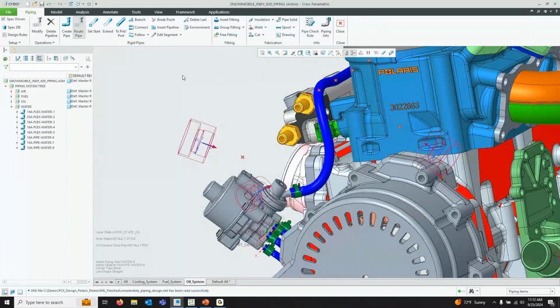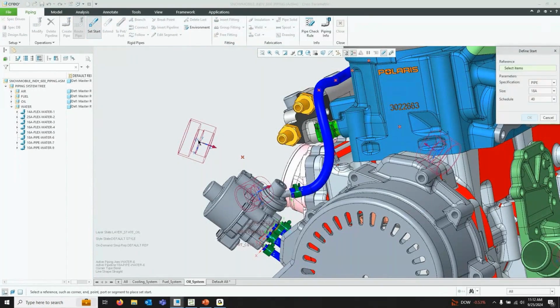Okay. So I'm going to display thick pipes, and I am going to do set start point. I'm going to click C1 here, my coordinate system. Oh, got to turn on coordinate system display. Nope, it's on. Just a second.